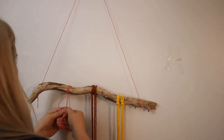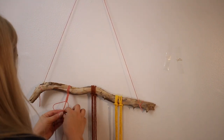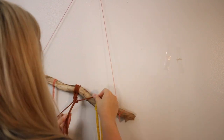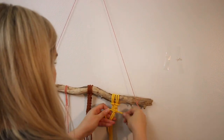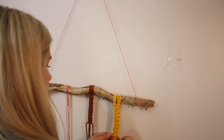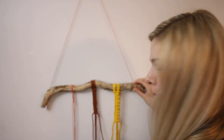This little fella right here, he is so tiny. Alright, I'm going to back y'all up just a little bit so you can see the whole piece. Okay, can you see it? Good deal. This is a little bit of a wavy driftwood, so I'm going to try to even them out the best we can.